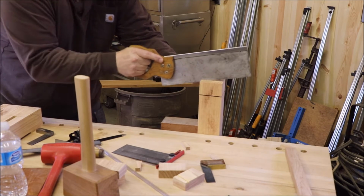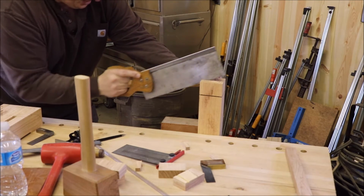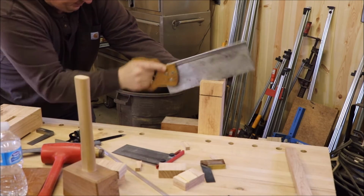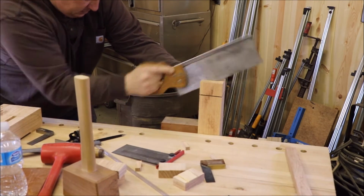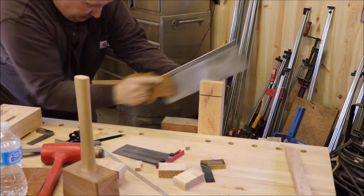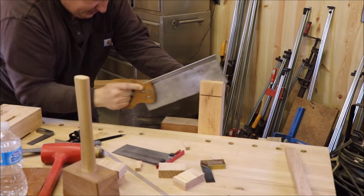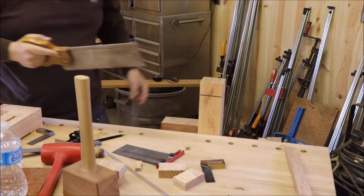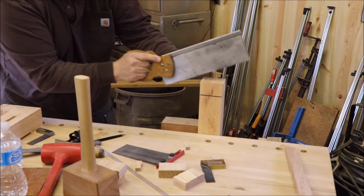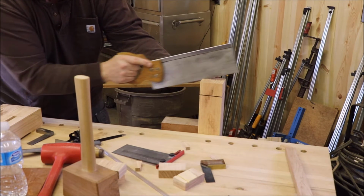What I like to do is cut down the line from one side, establish my cut curve, and then start working down this side, and I've got a line going down for layout. So we cut basically on the triangle, on the angle, then pop over to the other side and get this side going, just get the curve going. This one's really hard, so you've got to give it a couple of pull-throughs to get your plate going. Now we've got our line established.